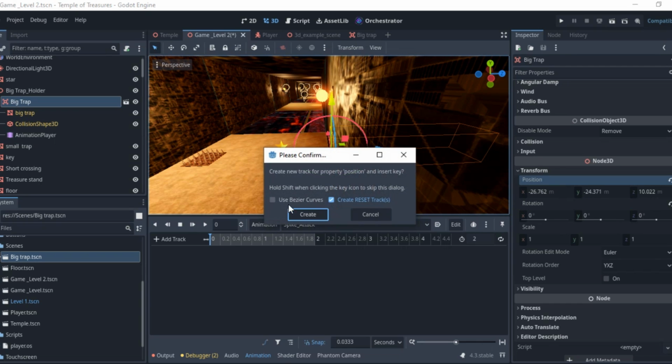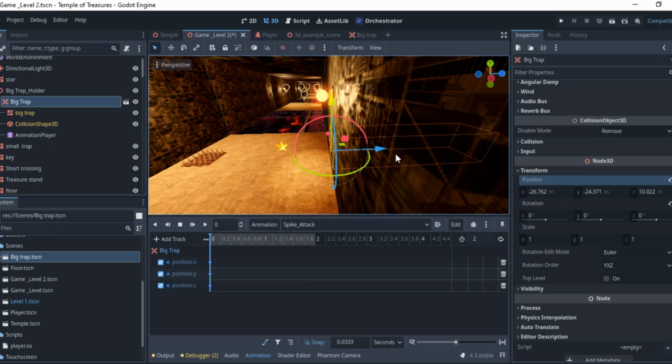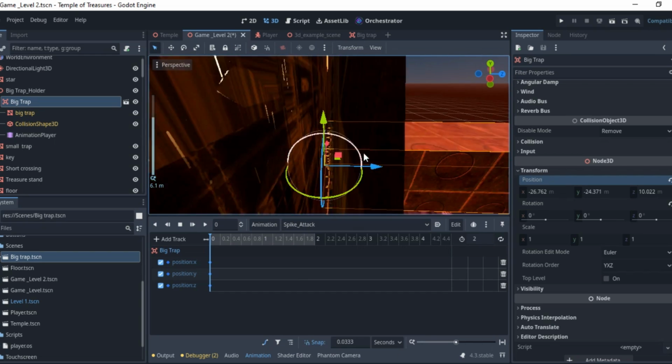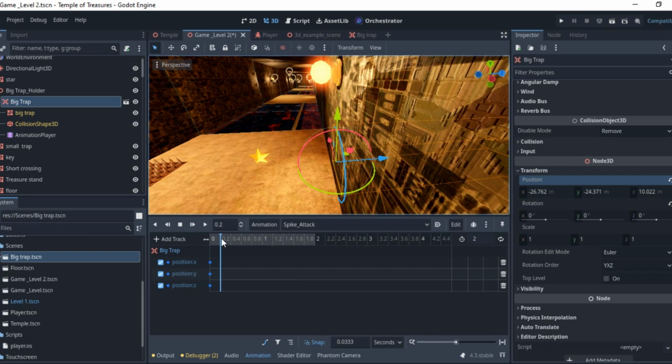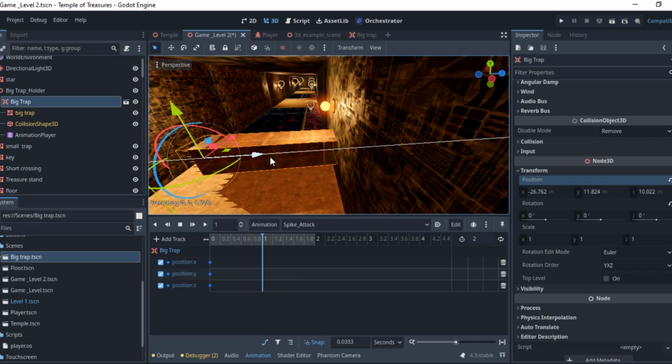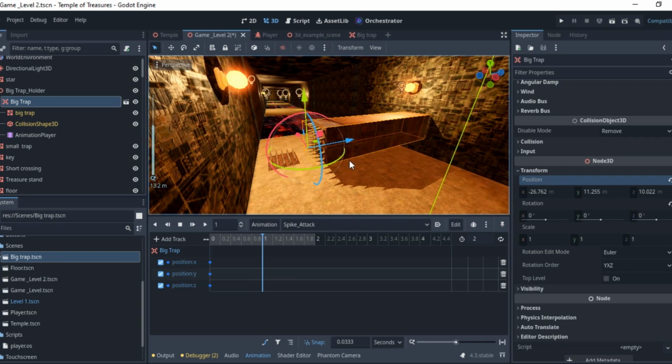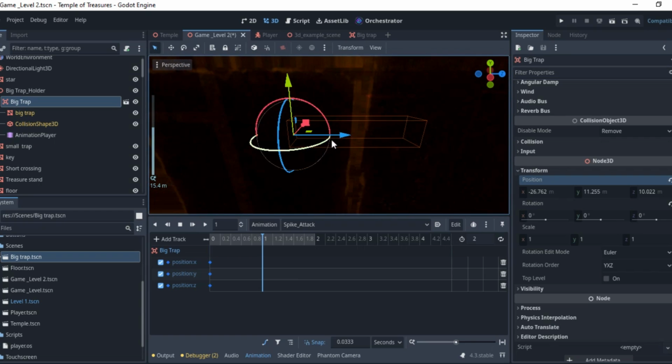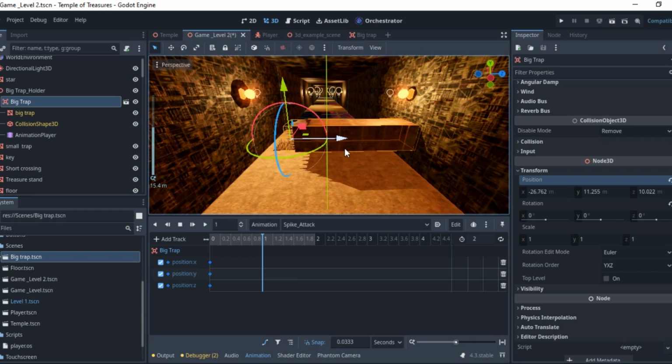We want it at frame 0.5. Let's do it this way. Let's do it at 1. Frame 1 is going to come up to full attack like that, so it's getting almost every part of this thing here. And then we'll go ahead and keyframe that, so we'll have something like this.